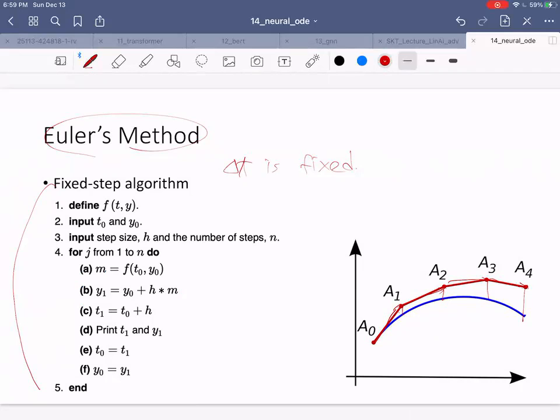So at the last time step t, the true y(t) is here, but your approximated y(t) is here. So there's some error there. So yeah, you just repeat this process over and over again.